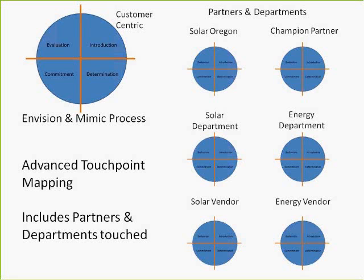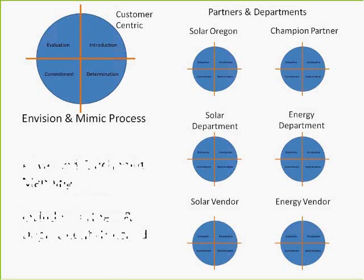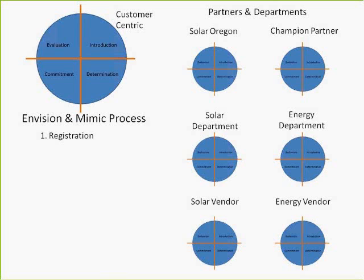So it actually got far more complicated than this. But basically what it boiled down to was you had departments now of Energy Trust having to do various things, whether they were in the energy department or in the solar department. And this would never do the same thing as this person. Does that make sense? And then you had the vendors who had to install. So, again, we're getting these leads, these people that are interested in solar, right? And we don't want them just sitting around because time is of the essence here, folks. We do not slow down on lead generators, okay? We keep it moving. And so we got to know who's going to touch whom when and what are they going to do. Okay, so we mimic the process. Registration, I'm interested in solar.